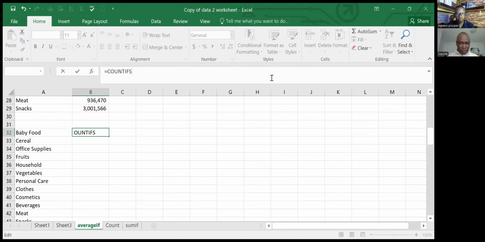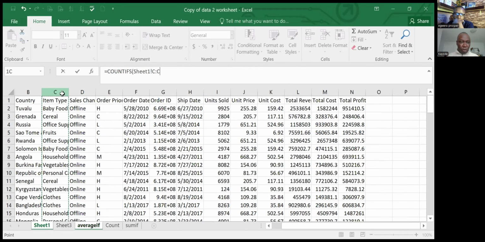Equals COUNTIFS. So I now went to the first criteria. I pick the first criteria range, comma. I pick the criteria itself, comma. Pick the second criteria range, comma. Pick the criteria, comma.